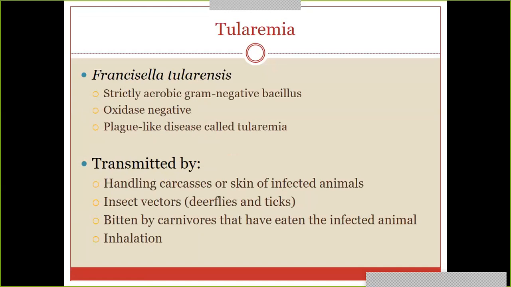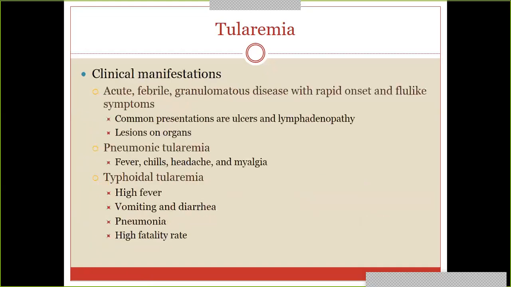All right, tularemia caused by Francisella tularensis, a gram-negative rod, oxidase negative. Tularemia is definitely passed by infected animals, especially rodents, prairie dogs, that kind of stuff we've always discussed. So anything having to do with that infected animal, maybe if you handled it, you got a vector, like a tick from the animal onto you that bit you and transmitted it, the animal itself bit you, whatever it might be. But it is definitely passed by animals. Rabbits are always a big one associated with this, but yes, definitely rodents and stuff as well.